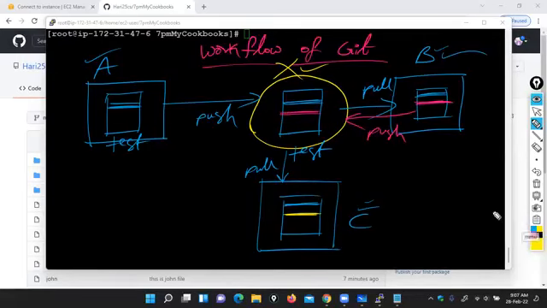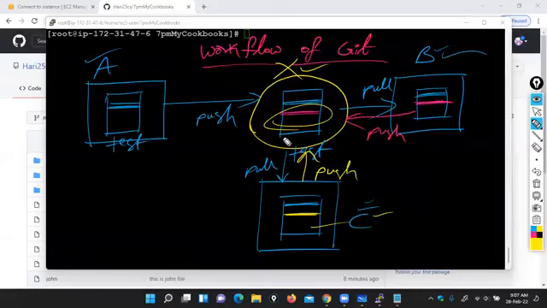After that, immediately, person C is trying to push. Let's imagine, person C is trying to push. At the time of trying to push, what will he get? He will get an error. At the time of pushing, person C is getting an error. Why is he getting an error? Because whatever code is available in this central repository, that code is not available in his computer. Whatever code is available in the central repository, that code is not available with him, with C. That is the reason person C is getting an error at the time of pushing.